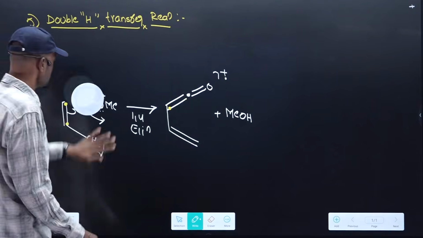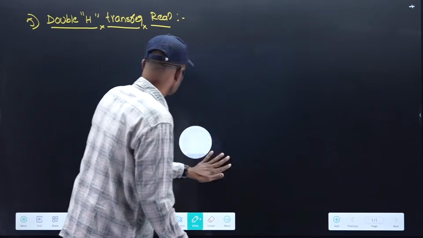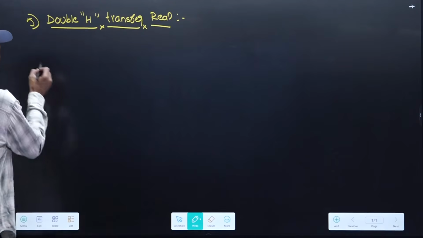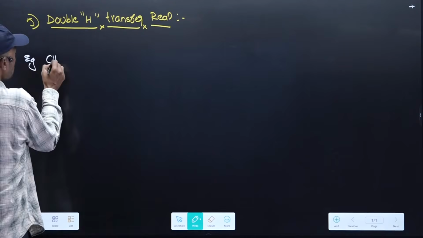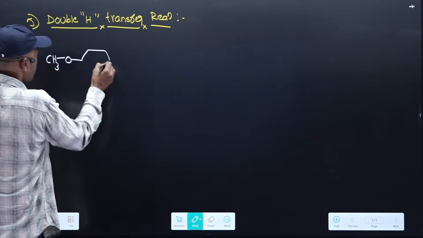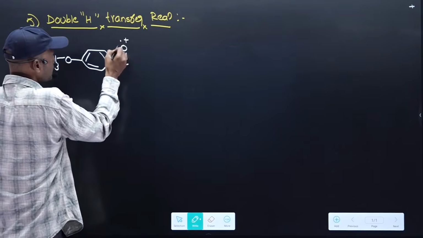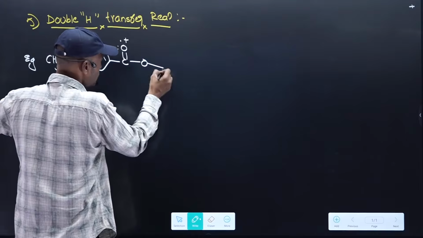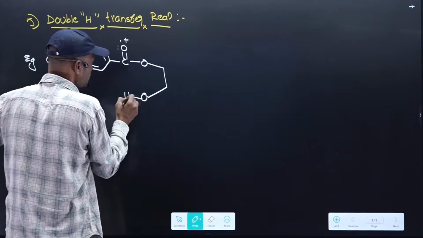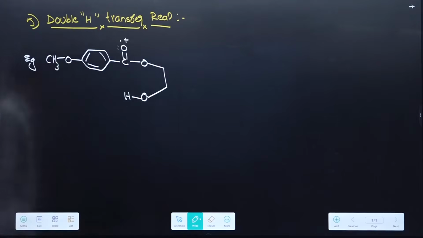Okay. Now see this. What is double hydrogen transfer? And what kind of molecules can show this? Is it an elimination reaction or not? Just concentrate. Here I am writing a double bond. This is C double bond O radical cation, and this is oxygen. 1, 2, 3, and this is oxygen. Is it a molecular ion? Yes, it is the molecular ion. See, observe clearly.